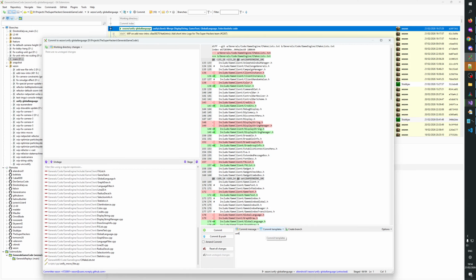Then this will be unify client. Move several game client files to core.